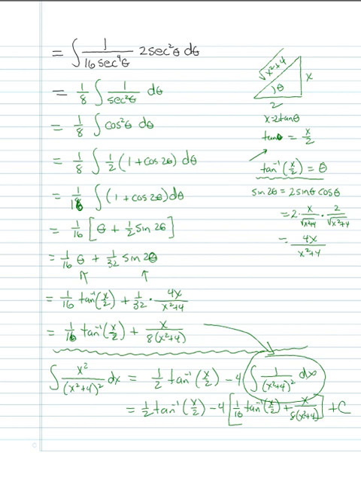Now, I am kind of running out of space here, so I'm going to do some arithmetic in my head. When we distribute this negative 4, we're going to have a negative 4 over 16, or 1/4, inverse tangent of x over 2. We have 1/2 of them, and we're minusing 1/4 of them. So we'll be left with 1/4 inverse tangent of x over 2. We're combining those two inverse tangents. And then we have a negative 4 times the other term. When we distribute the negative 4, the 4 over the 8 is going to cancel this. We're going to have a minus x over 2 times x squared plus 4, plus the constant of integration.